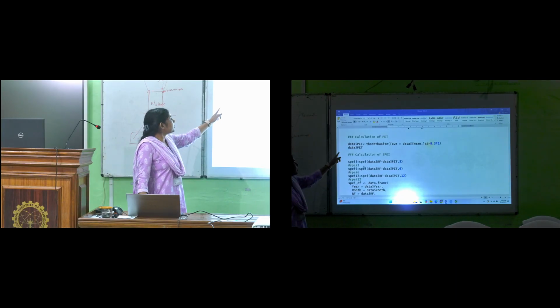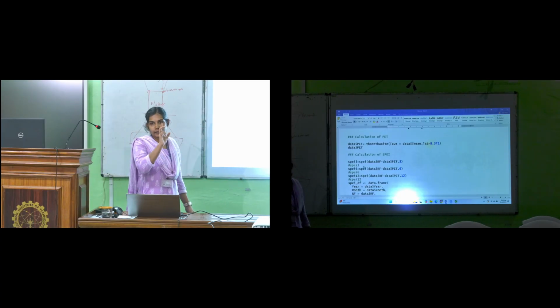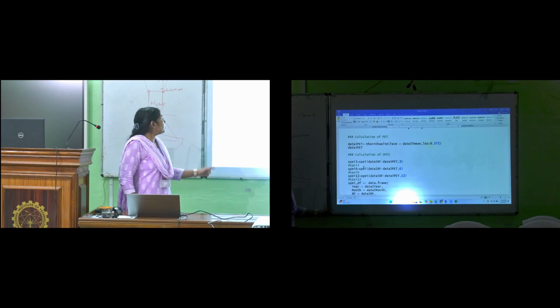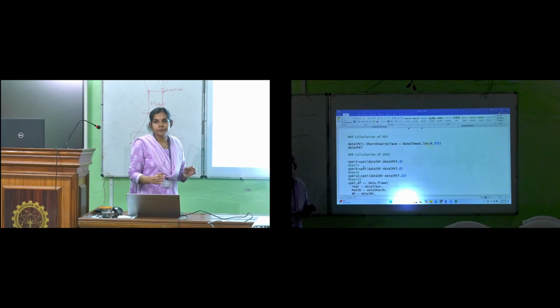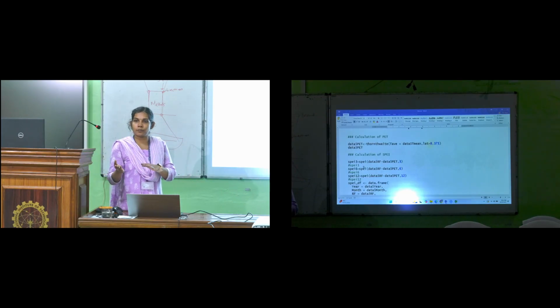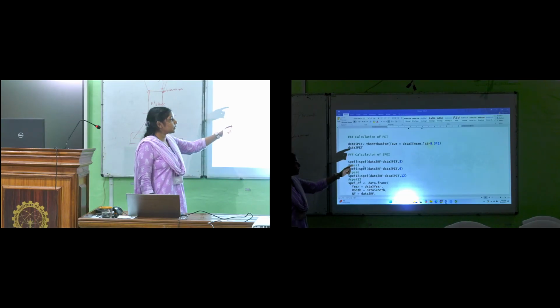So potential evapotranspiration is calculated using the Thornthwaite equation. I have average temperature data, and we also need the latitude of that particular point. Here I used the grid point. My latitude is 8.375 degrees north. So I used that, and it will automatically calculate potential evapotranspiration. Then rainfall minus that potential evapotranspiration is fitted to an appropriate distribution and from that we will get the SPEI value. Here also I did it for 3 time scales: 3-month, 6-month and 12-month.